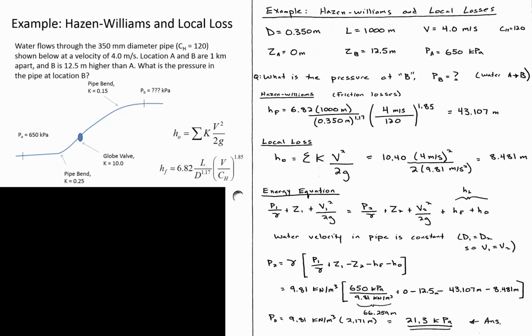So if the pipe wasn't continuous or the same diameter, we would just use this equation 3 different times for 3 different pipes. Exactly. Let's say that right here the diameter was 350, and then here maybe the diameter is 500. You'd have to solve the continuity equation each time to find out what the velocity is there, and then multiply that localized velocity by the K value for that location. And if it was a different diameter here than there, then you couldn't cancel out the V's like I have. You need to keep the velocity head term in the energy equation.